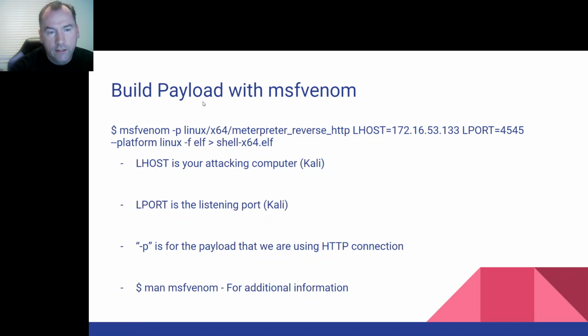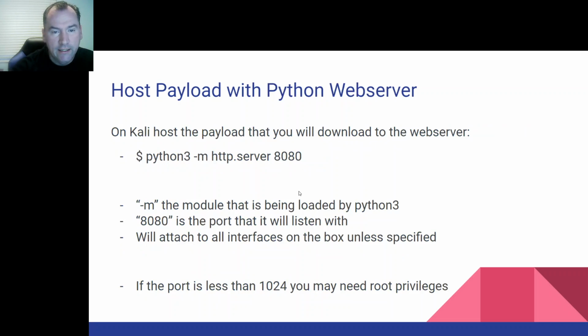And I've kind of gone into some additional information. I would encourage you to do man msfvenom because there are additional parameters that you can set at the command line. For example, you can set the bad characters that you do not want to appear in your ELF file. You can set how you want it encoded and various items to help hide the ELF file that is created. Granted, most of your AVs will detect this, but you never know. You have to test first to find out.